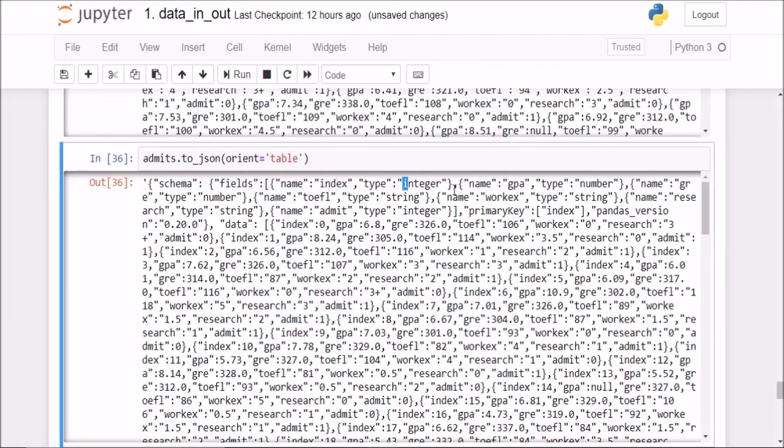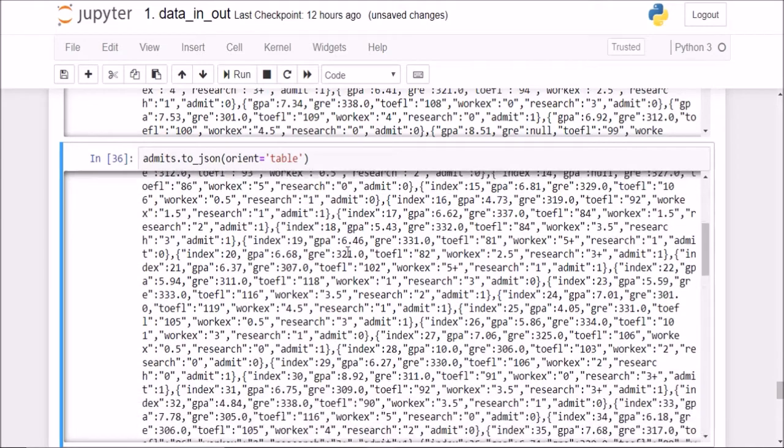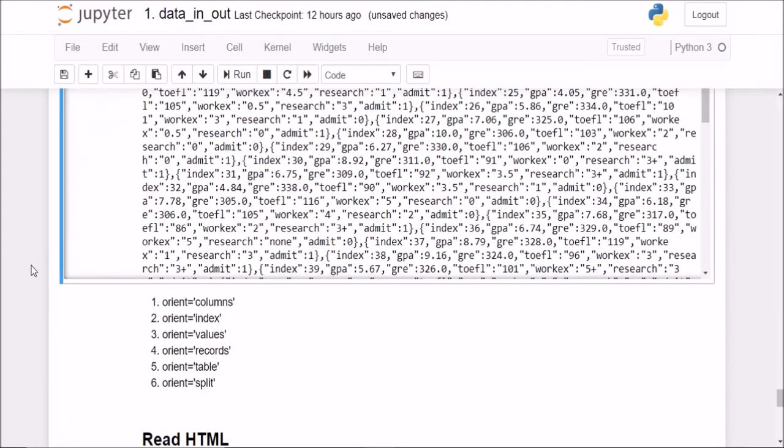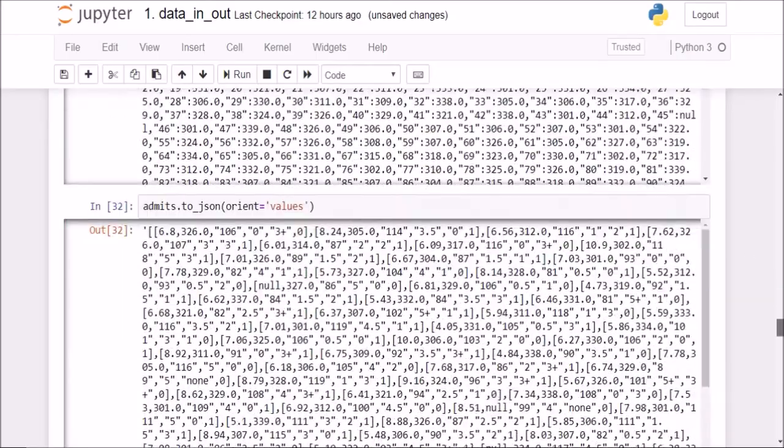Like for index it is of type integer, for GPA, the first column, it is a number, the GRE is a number, TOEFL is a string, and so on. It will store like this. So this is not super important for us, but it is important to understand what structure the JSON file is in.